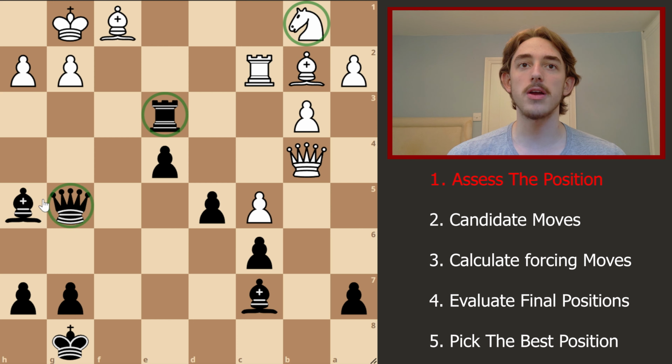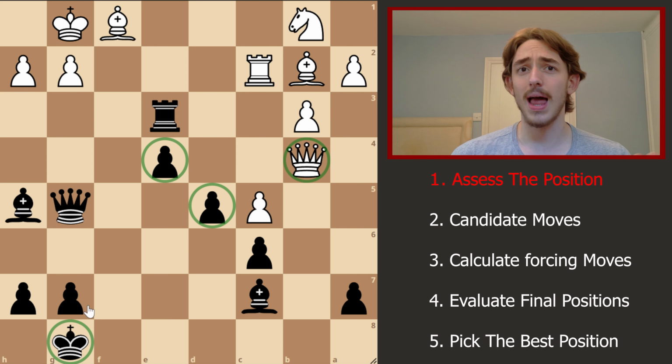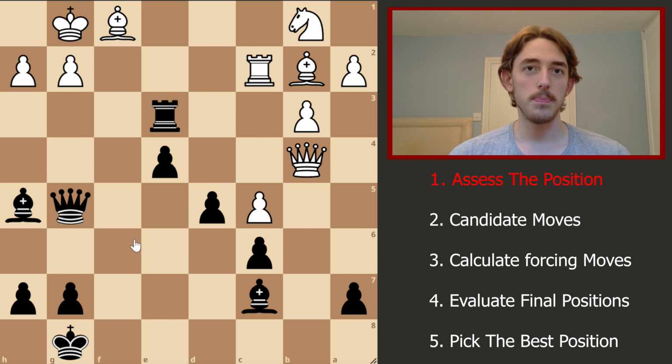Black has some very, very active pieces, a lovely bishop pointing at the king here, and most of the pieces are actually very, very close to the king, so white's king is looking quite weak with just the bishop around. Also, we've got these two strong central pawns preventing the white queen from easily accessing the defense, and I would say the black king is quite safe. So that would be the main ways I would evaluate the position, and then I would move on to the next stage of candidate moves.